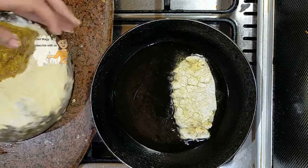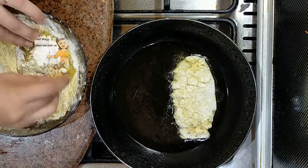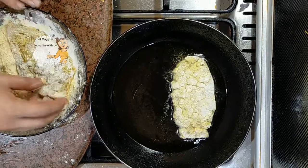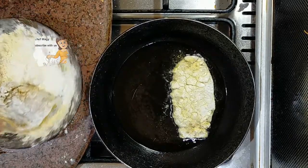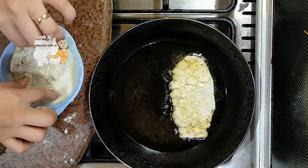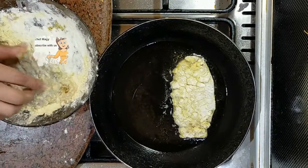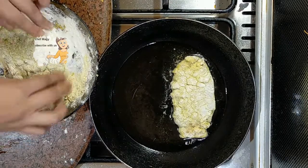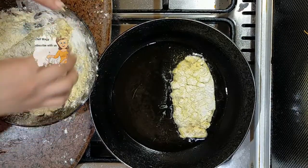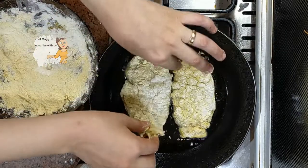Again, this piece in the flour, then the milk from two sides, and again in the bread crumbs. Easy steps. You will eat very nice, crunchy chicken, like this.